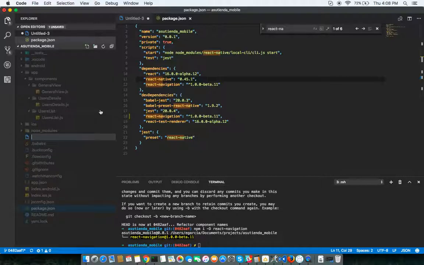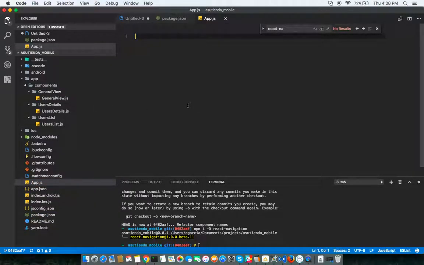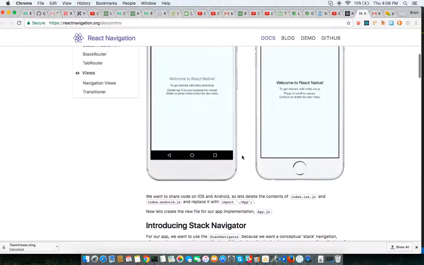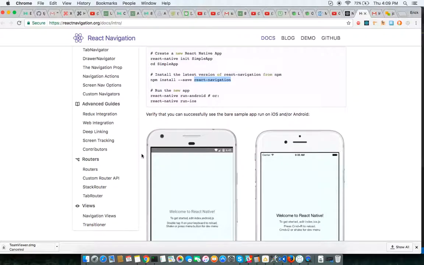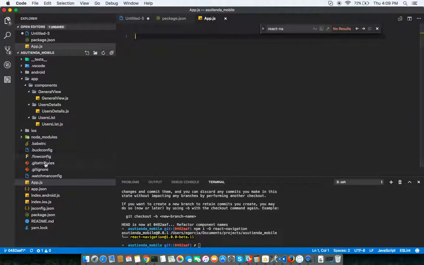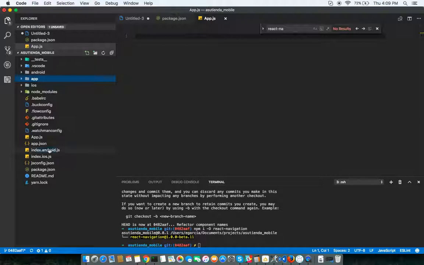The next step is to create a file called app.js. You can name it whatever you want. And you basically just have to put some code there, but first I'm going to change the Android file.